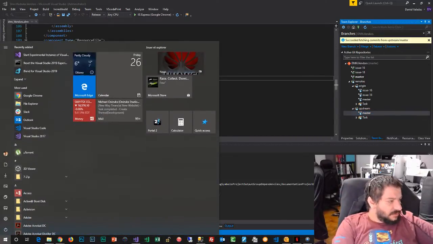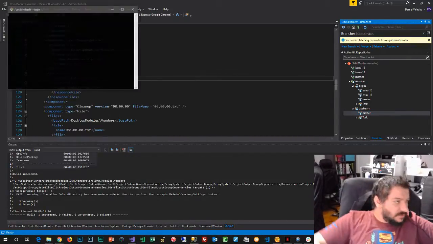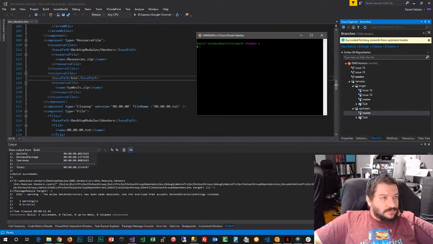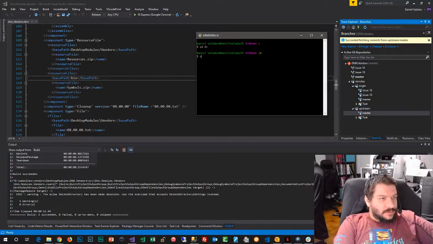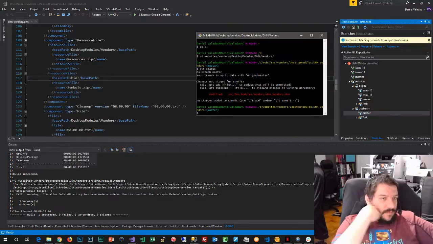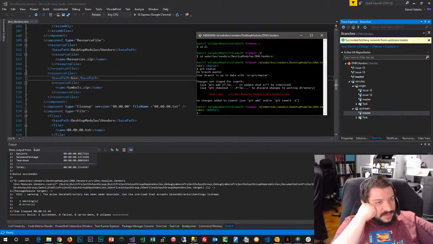So back to git bash. Websites, vendors, desktop modules, Dnn Vendors, git status, and it's showing me that the file is modified.